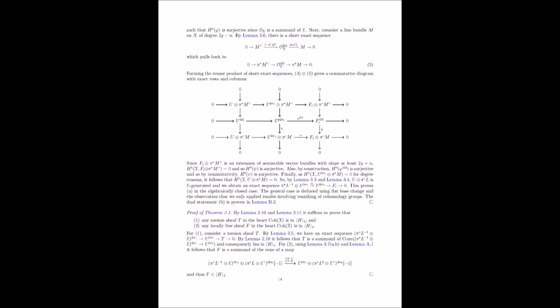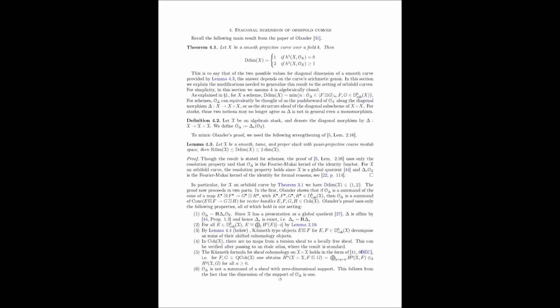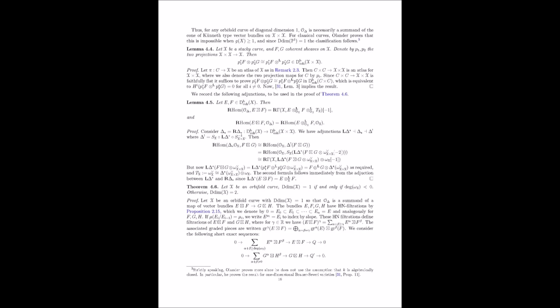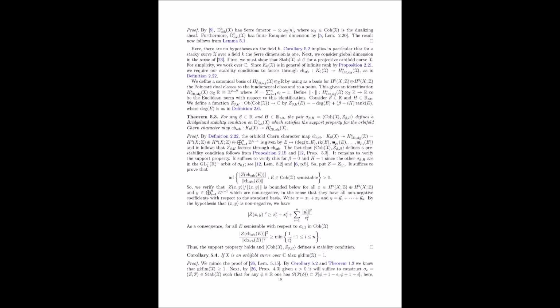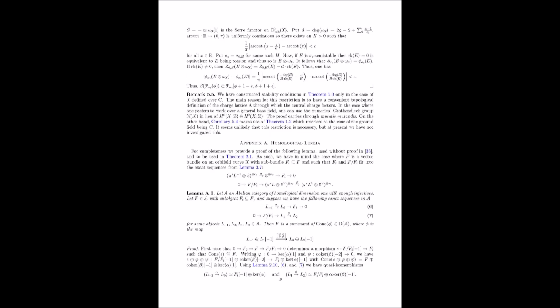The proof of Lemma 3.7 itself uses a clever trick, with a short exact sequence that connects a line bundle to the trivial bundle. Interesting. Can you say more about that? Sure. We start with a short exact sequence using a couple of hyperplanes in projective space. In the sequence, the first and third terms are line bundles, and the middle one is the trivial bundle. When we pull back this sequence to our orbifold curve and tensor it with our vector bundle, we get a new sequence, and this sequence has the properties we need for the lemma. So you're using the geometry of projective space to make a tool that you can use on the orbifold curve.